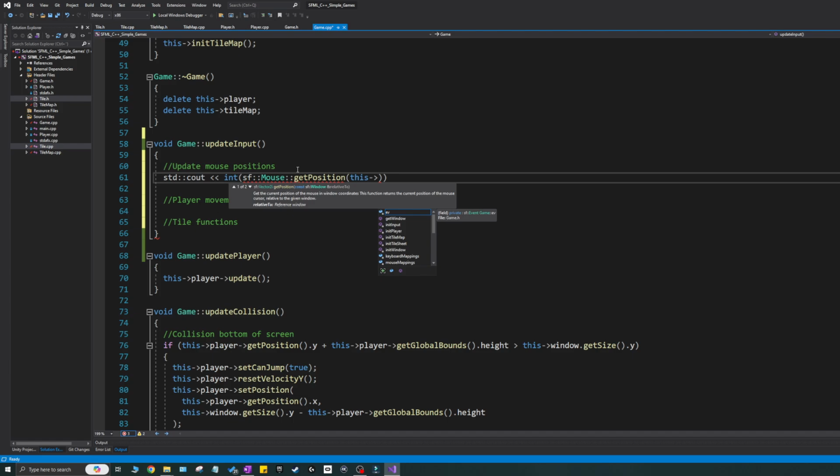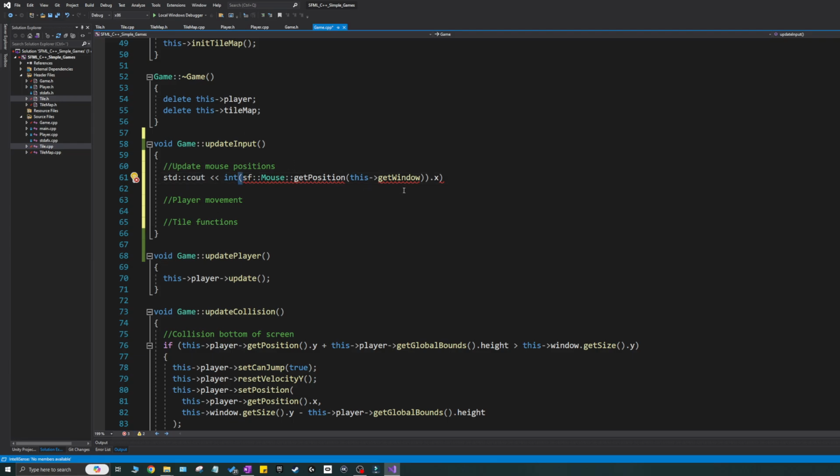So let's go ahead and get window. And how many parentheses do I have? I have a lot of parentheses. So this one is for this one. And then tileMap.getTileSize. This is where we're using the get tile size function.